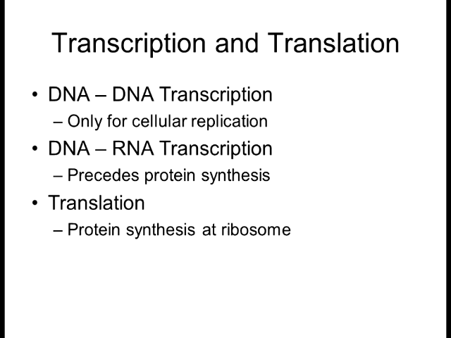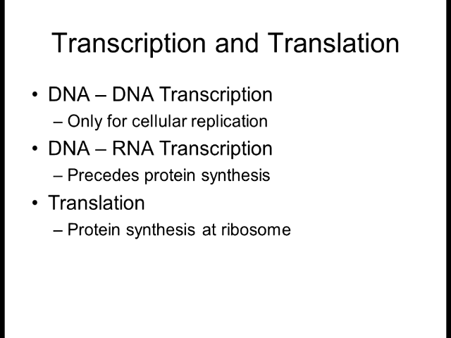Now remember, there's multiple places where the ribosomes can be found. They can be free ribosomes in the cytoplasm, or they can be found in the rough ER. Now, the ribosomes are the organelles that manufacture the proteins, and this is what you're going to see today and how that's done. Essentially, the ribosome reads the sequence of nucleotides and translates that into a sequence of amino acids. So that's the translation process, is that the ribosome will literally read the coding sequence and interpret it to know what order to put the amino acids in.